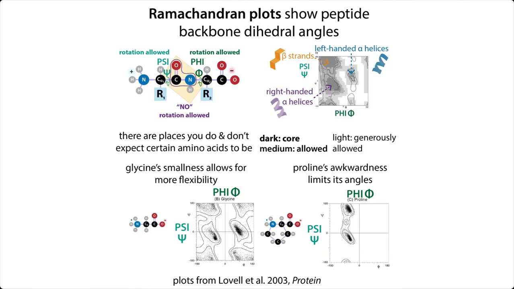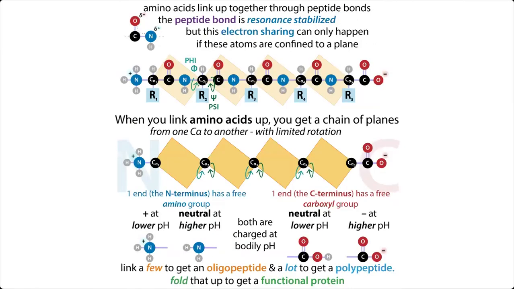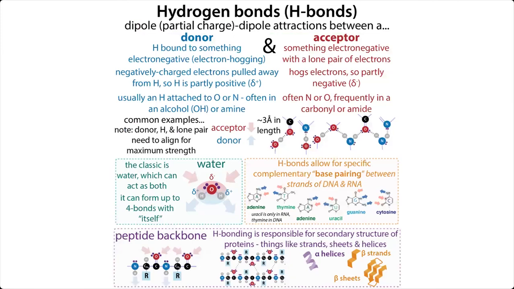Going back to the idea of alanine being able to form those more normal angles for a peptide backbone. If you think about the peptide backbone, we have all these amino acids lined up, and because of resonance in the peptide bond, there's only certain places where you can actually rotate in that backbone. With glycine, it can rotate a lot more than the other amino acids. With the big bulky amino acids, it can't rotate that well. With alanine, you're able to get a fairly flexible rotation, but not as flexible as glycine. And so you see it adopt the normal angles.